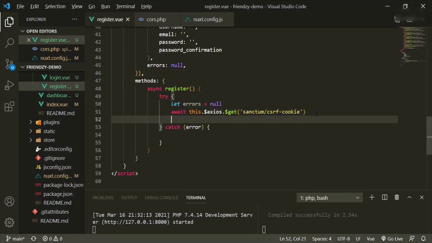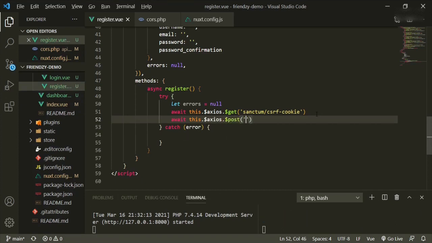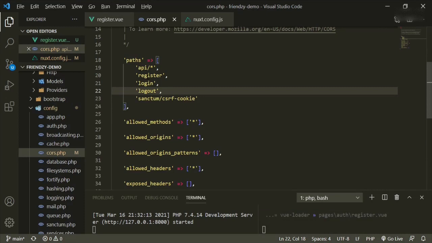So now we have the cookie. Now await this.$axios.post, because it's a post request, and then we just put to register, because again, that's in our cors file. We just did that.